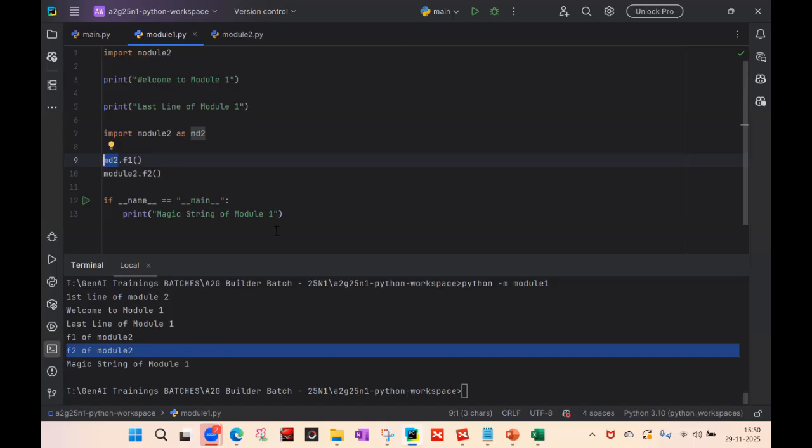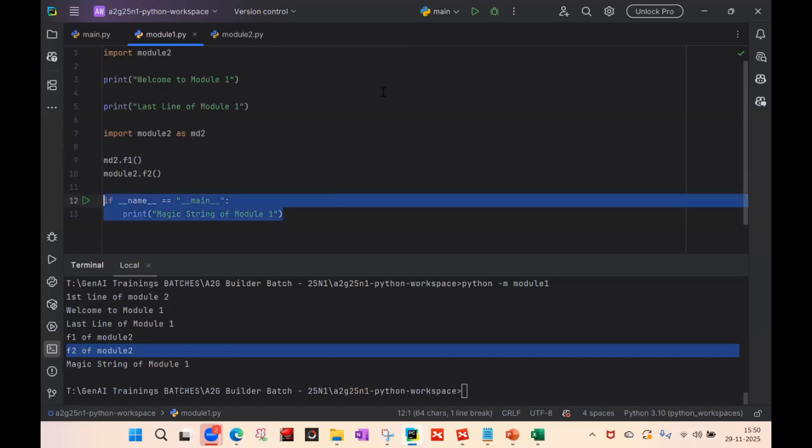So this is a very common confusion point, where people are very confused about the usage of this magic string, __main__, what it does, in what situations it will get executed, and in what situations it will be ignored. So I think it's clear to you now, right? Any doubt or anything you want to confirm?